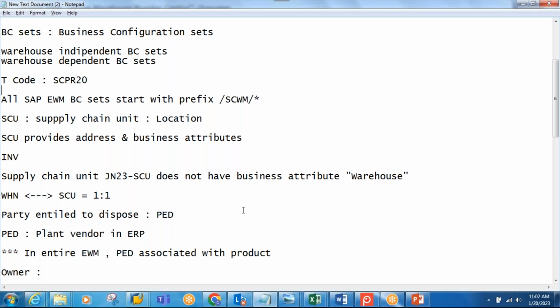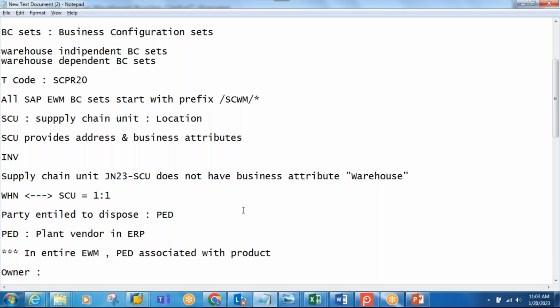There only our plant and there only our warehouse, so the address is the same. Instead of going with a separate supply chain unit, I can use that location, but the INV business attribute is also required there. So basically we can work with location 1001, which was created for that SCU, and just add these additional attributes. Correct, sir. Exactly. Sounds good. Thank you.